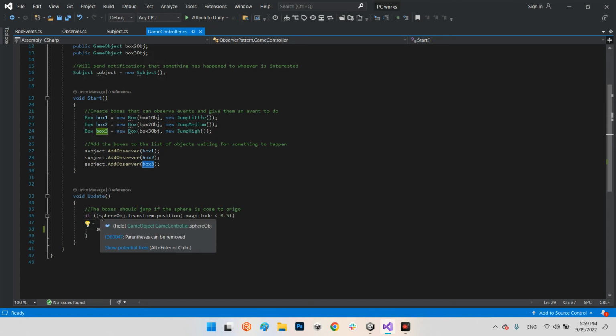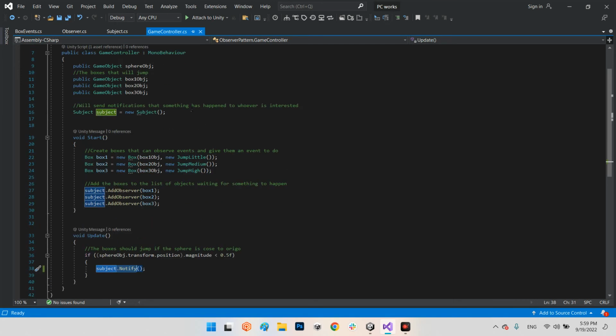In void update, we check the position of the sphere object to see if it is less than 0.5 from 0 0 0, or origin. Then subject dot notify: something has happened. Dear subject, notify and send notifications to all observers.